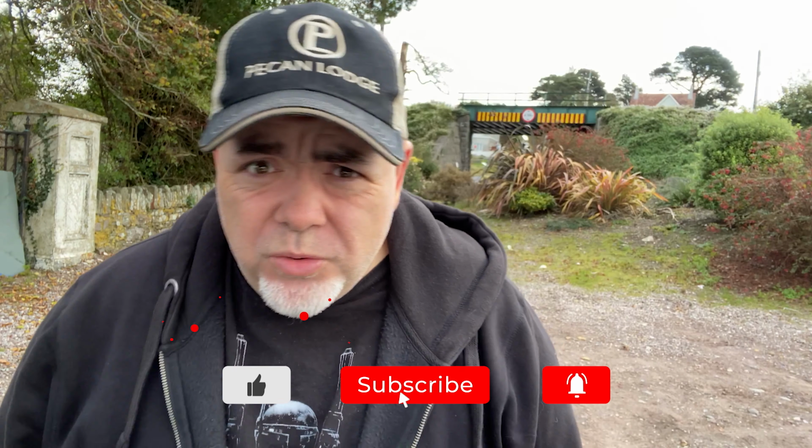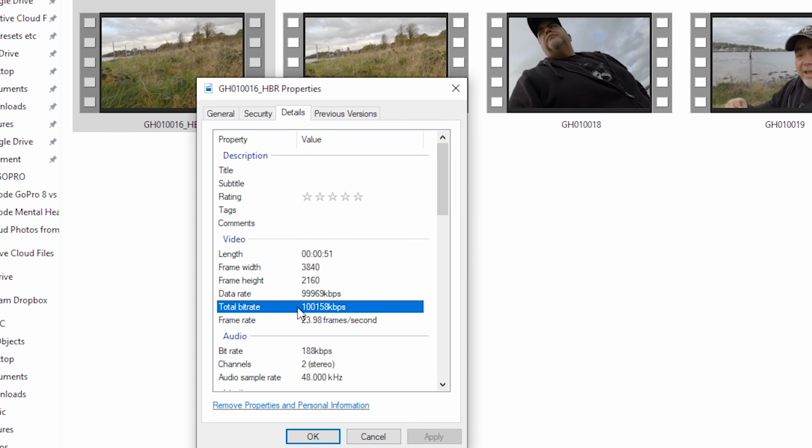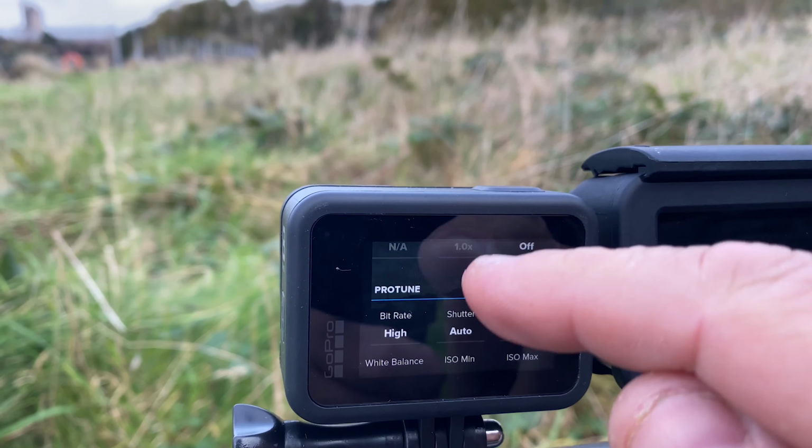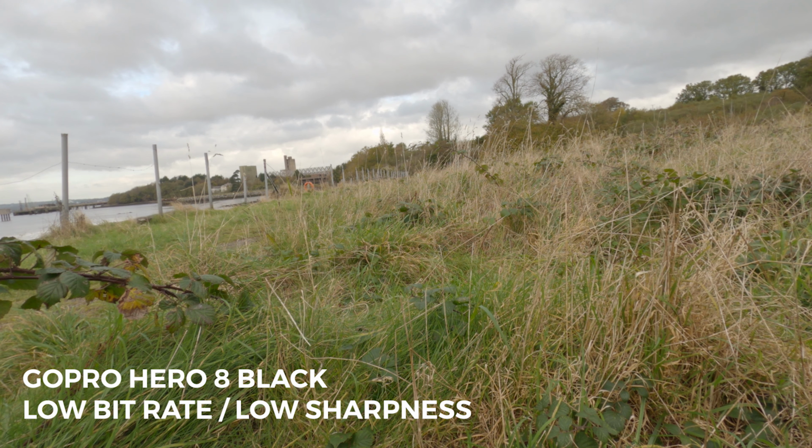I've got a huge problem with the GoPro Hero 8. After watching back a lot of the footage on a big monitor, I'm kind of thinking, high bitrate on the GoPro Hero 8, even though it is 100 megabits per second versus something a little bit less than the 70s. Here, look, you can prove it here in the details in the files. I'm just going to put this into the low bitrate mode, and we're going to compare the high bitrate and the low bitrate on just the GoPro Hero 8 Black.